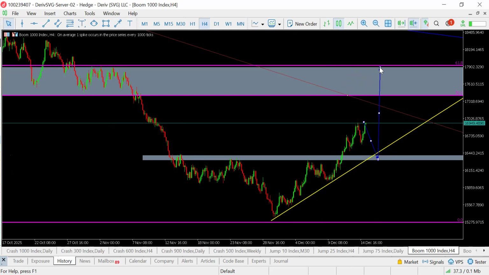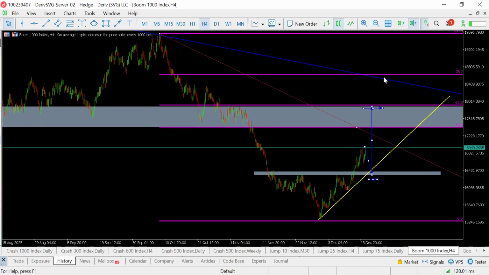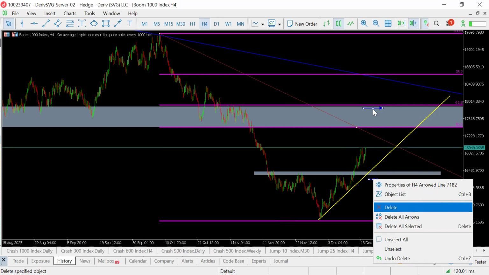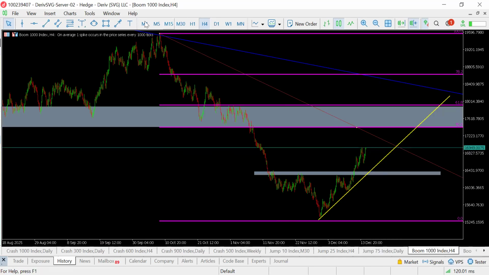Then you can start looking for your buying opportunities with your stop loss beneath this neckline, and your take profit would be somewhere within this area. Now, having this at the back of our mind, it simply means that we just have to wait for this to play out. However, because of the way I trade, because I'm a swing trader, my own waiting game would be to patiently wait for price to come into this area before I start thinking of engaging.